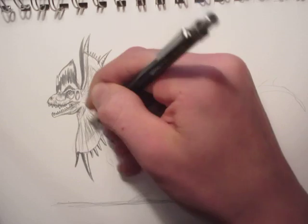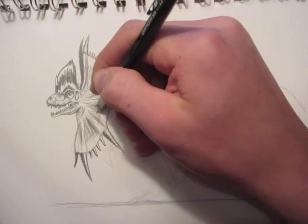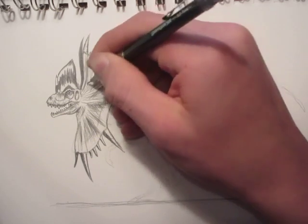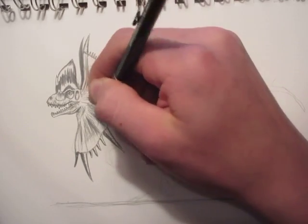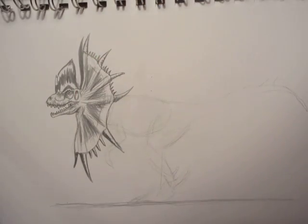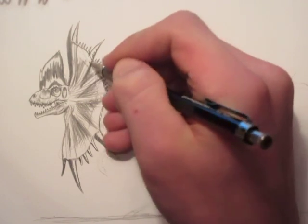Yeah, it's looking very nice now. All we have to do is give it a little more shading. Then we can move on to this spot. As you can see, I'm slowly adding more shading. So I'm just rubbing my pencil around the area until we get that fuzzy look on our Dilophosaurus. Let me zoom in a bit more so you guys can see a little better.